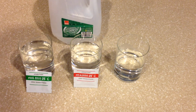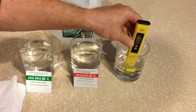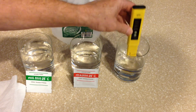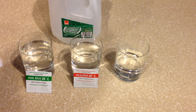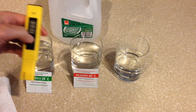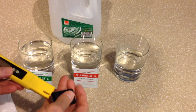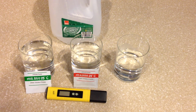It doesn't require a screwdriver. It doesn't require any tools at all, and it's completely one-hand push-button easy. That's the reason I like the Tech digital pH meter. So we're simply going to turn it off, replace its protective cap, and we're done. That simple.